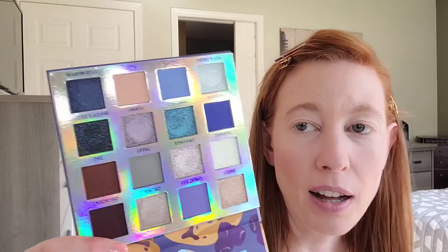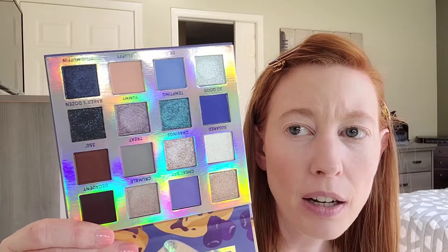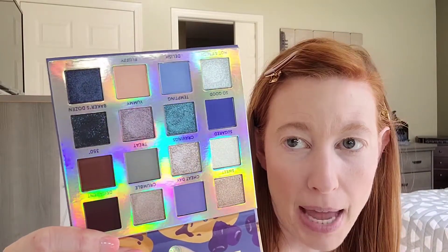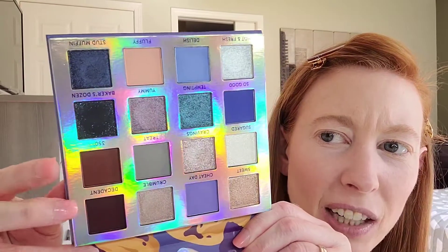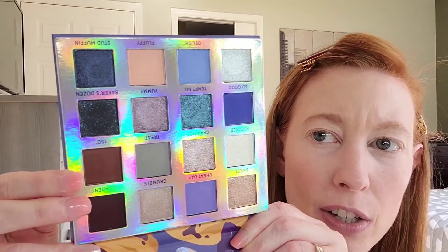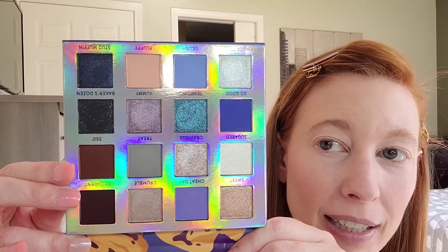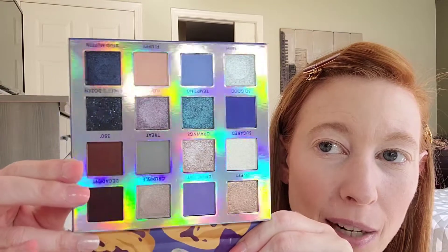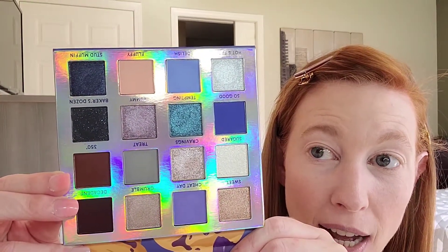Blues and greens are probably my favorite, and with my blue eyes I feel like a blue look could go pretty well. So this is what the shades look like in the palette. There are quite a few — a good mix of shimmers and mattes — and they're all kind of in blue or purpley tones. Up here we've got a couple of more burgundy type colors, but this is a really really pretty palette and I feel like you could do some really glam shimmery looks with this. I really just wanted to play around with it today because I haven't used it yet.